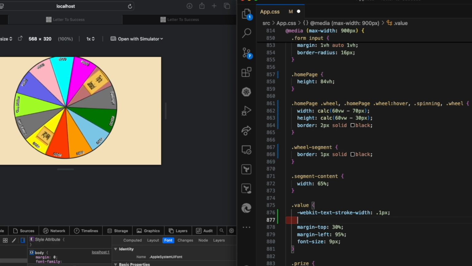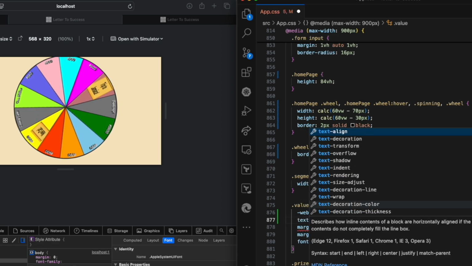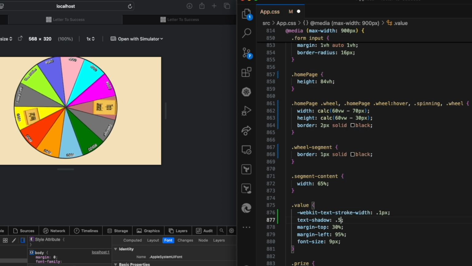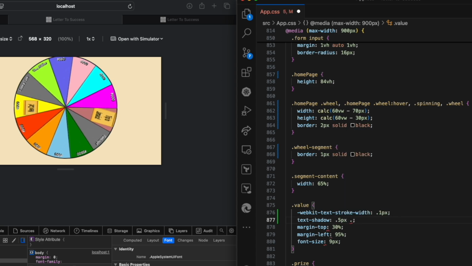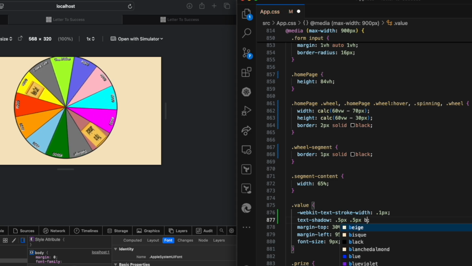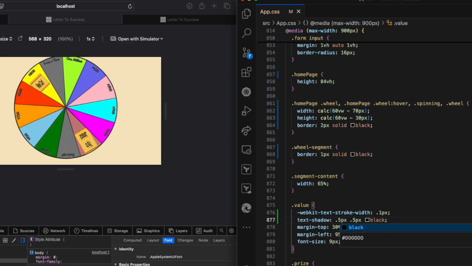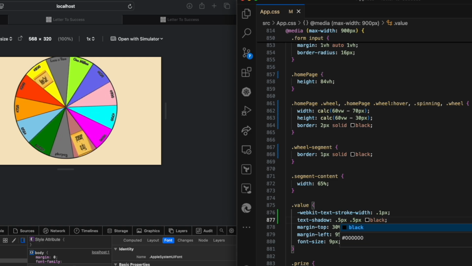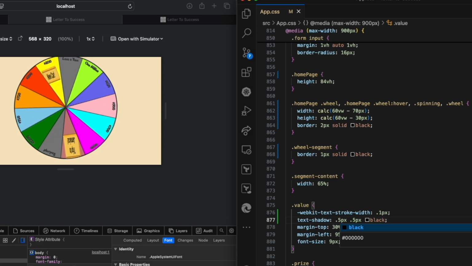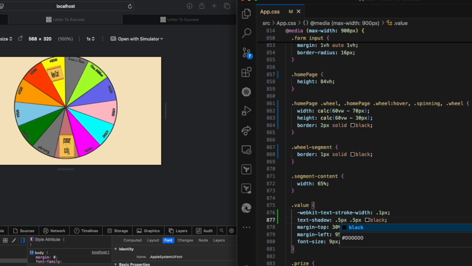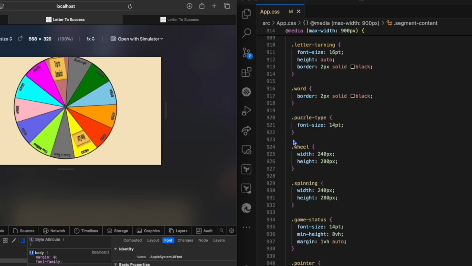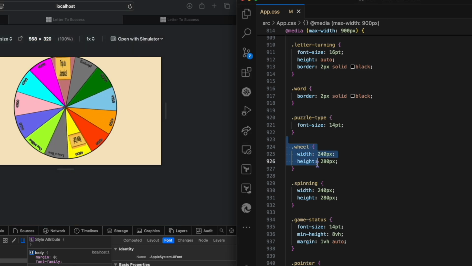And we could also change the text shadow. Okay, yes, I can actually read those letters as small as they are. Okay, so far so good. Okay, we dealt with wheel and spinning up there.